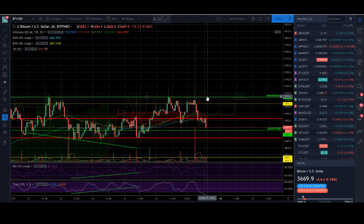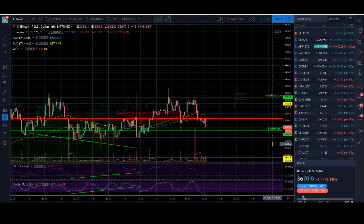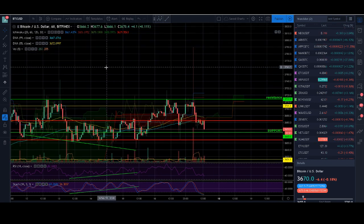and all these alt trades that I'm in are going to absolutely blow up. We should be able to have a day like we had a couple weeks ago and even last week with 10, 20% moves on pretty much every coin I'm in. So that's what we're looking for. We're looking for that big breakout to get up to 3,800 and close there. But if that happens, all these trades are among the best potential gainers that I see out of all the coins that are on my watch list at the moment. But I'm going to keep looking at them, and I'll let you guys know if I spot anything else.